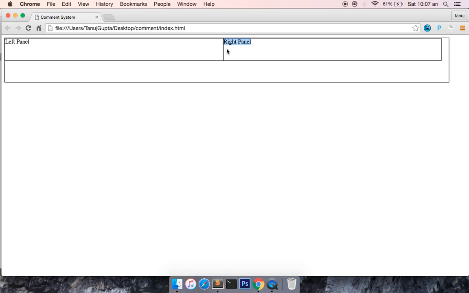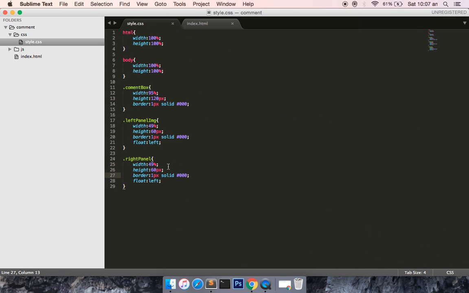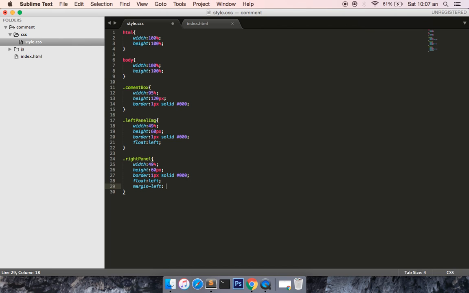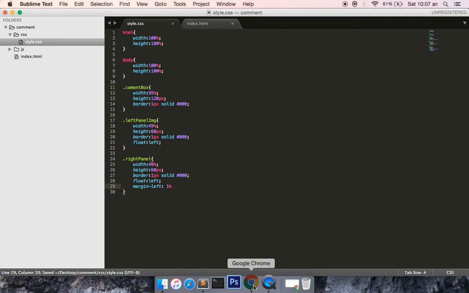Now I see here they are very close, touching each other. I want to make some space, and here also you can see there is some space which we can occupy. So to have space between them, we can put a margin. On the right hand side panel, I will say margin-left to be how much? 1%. Okay.